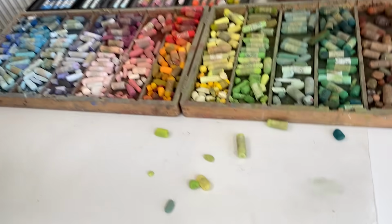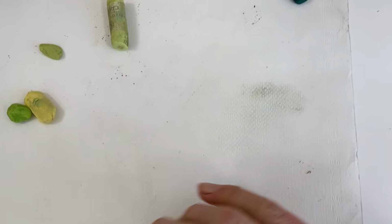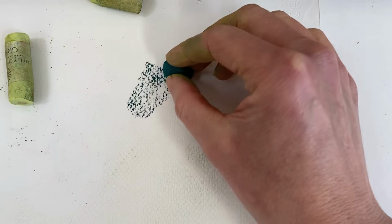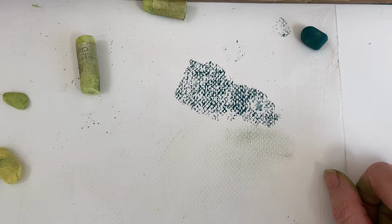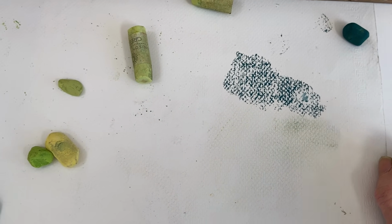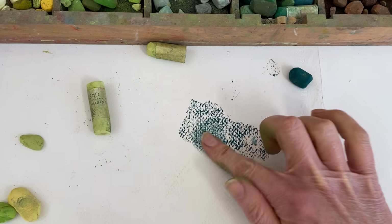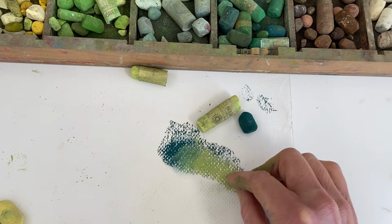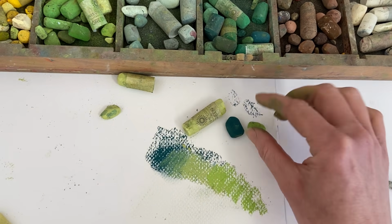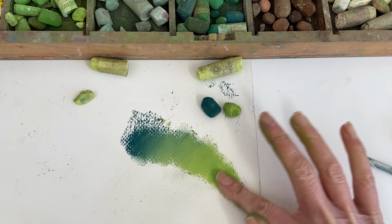possibly working on something like this paper here, which is Canson paper. This has a lovely texture to it. You can see just with my dirty hands here, as soon as I go over that with the pastel, you can see the texture of the paper comes out straight away. A lot of people work with Canson drawing paper, and that gives a lovely texture, but you can also layer up pastel on top and create a lovely coloured blend that way as well. You can smudge into that with your fingers really easily.